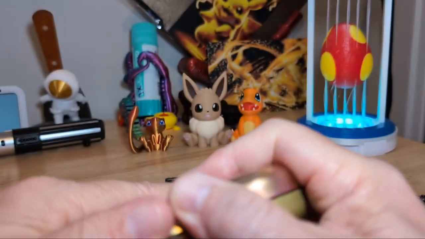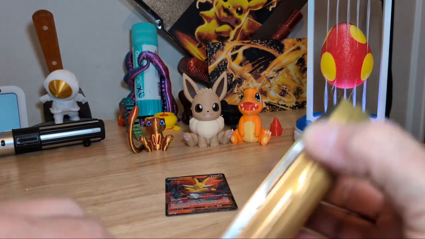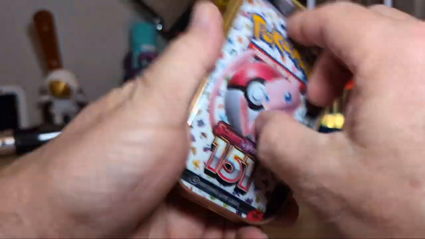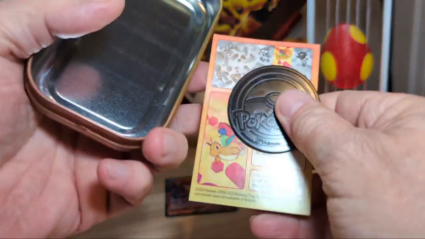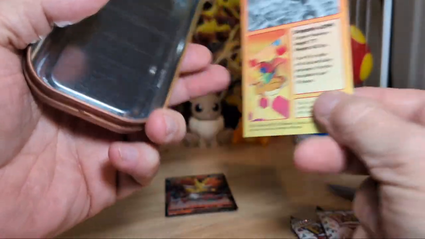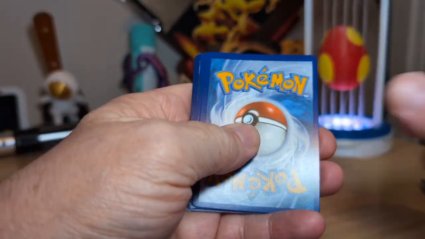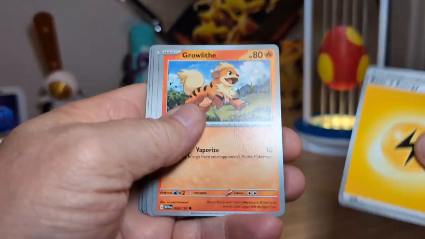Supposed to be easy, but what do we got inside the tin here? Oh, we got a 151 tin. We got two 151s. We have a coin, and we have a little card. If I remember right, these are just one. Yes. All right.